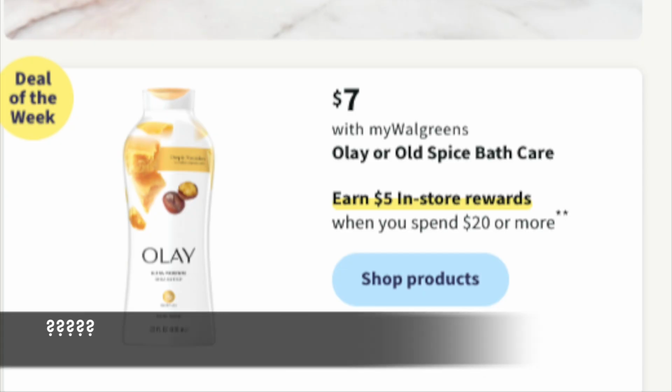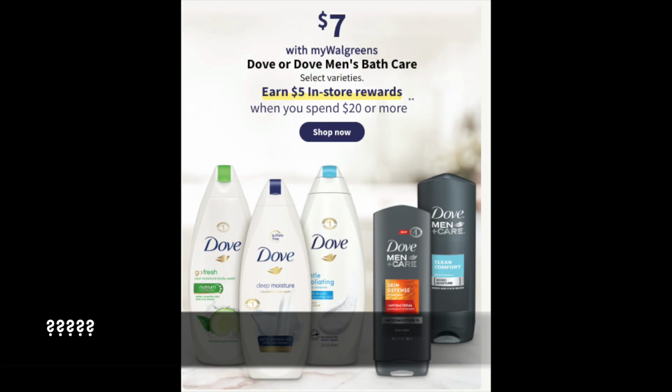So just a little bit of speculating here because I can't see the digital coupons that are provided. Sometimes with Olay, we get a 5 off of 3, so that'll make this a really good deal. But it's $7 for these Olays, and it's on the same promotion of spend 20, get back 5. So this might be a deal Sunday morning moving forward. We'll have to wait and see. Along with, as I described, this deal. Unfortunately, the $2 digitals that we were using, I think they all expire on Saturday. But if Dove gives us something great, this might be a deal. Or alternatively, you could use the $3 and the $2 register rewards and make that happen. But just possibly, if we see some digital coupons for this, that might manifest into a really good deal.